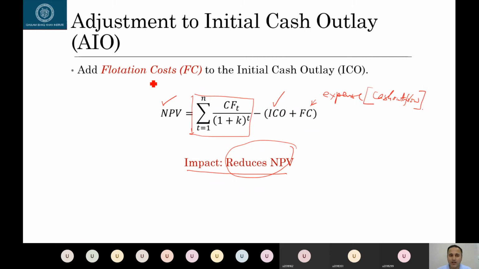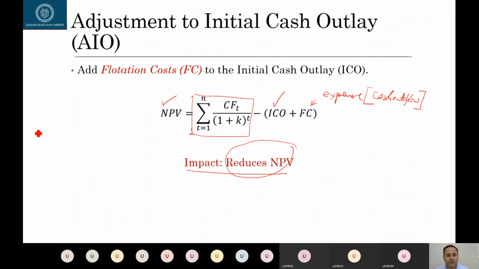Why is the adjustment important? It's important because if the flotation costs are significant, which means, let's say, $50,000, okay? So if you're considering, let's say, a $200,000 capital, let's say, to be raised for a certain project, and let's say if the flotation cost, I'm sure it's not 50,000, but let's say $10,000, okay? It's a significant amount. If you do not take into account those flotation costs, of course, you may accept a project which should be otherwise rejected.